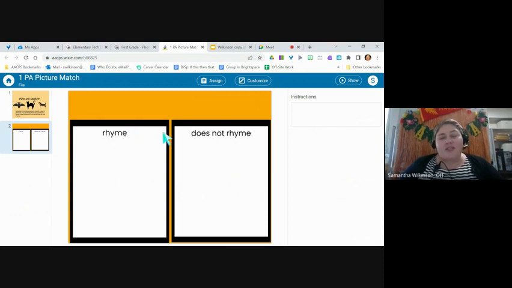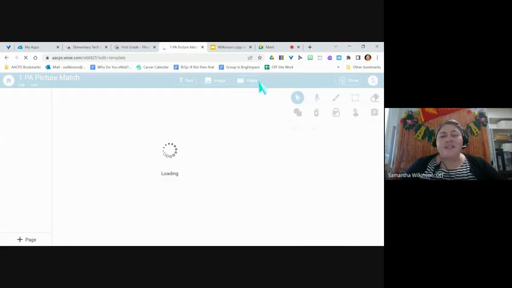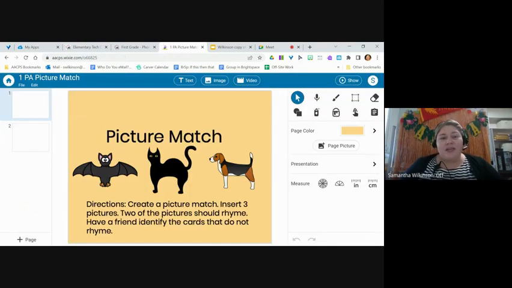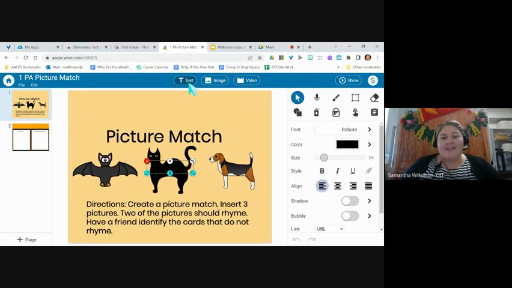So if I wanted to use this activity in my classroom and customize it, maybe I wanted to add more than one card, or maybe I wanted to add an additional activity, the way I would do that is I would simply go to this top blue bar and I'm going to click on the Customize button. Since this is already linked to my Wixie account, it's going to take me into my editing mode. So I can change the title here. I can add text by using my text. I have the full range of Wixie tools.